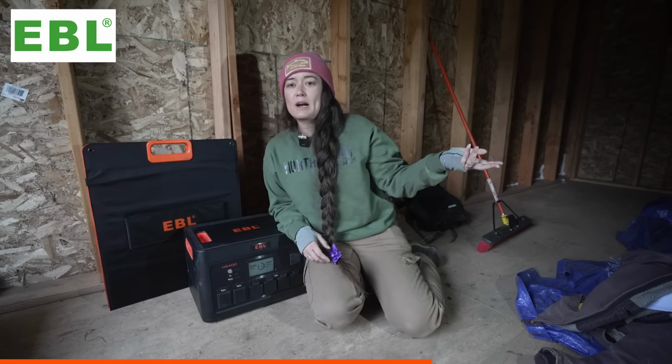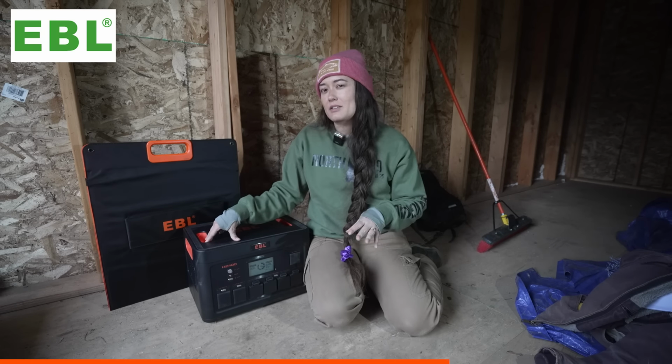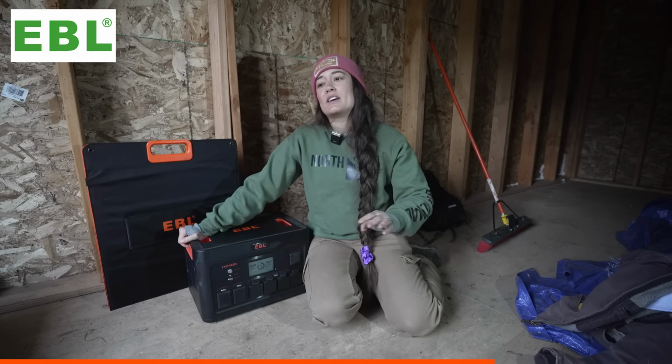So no portable power station is perfect. This does have a couple of cons, but they're pretty minor in the grand scheme of things. One, this sucker is so heavy. It's 55 pounds, which might not seem like a lot, but when you're constantly taking it in and out of a vehicle, moving it in and out of a cabin, it just gets old after a while.